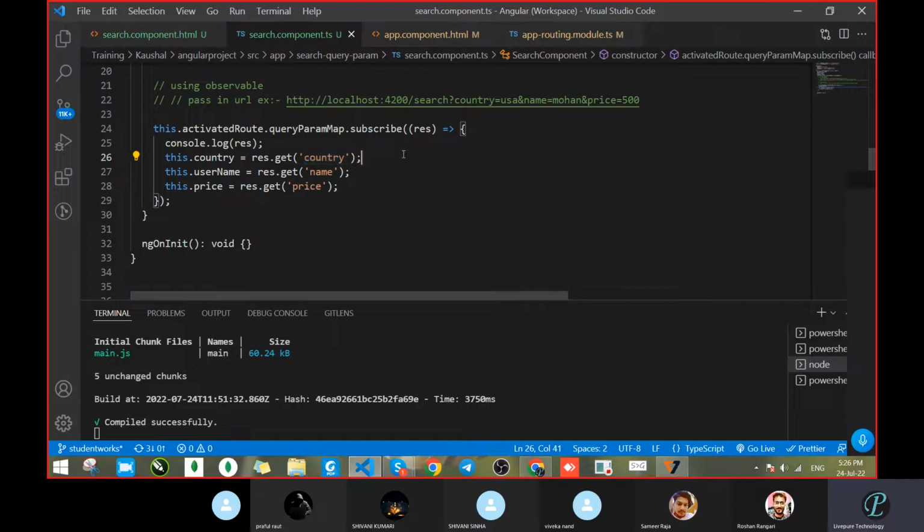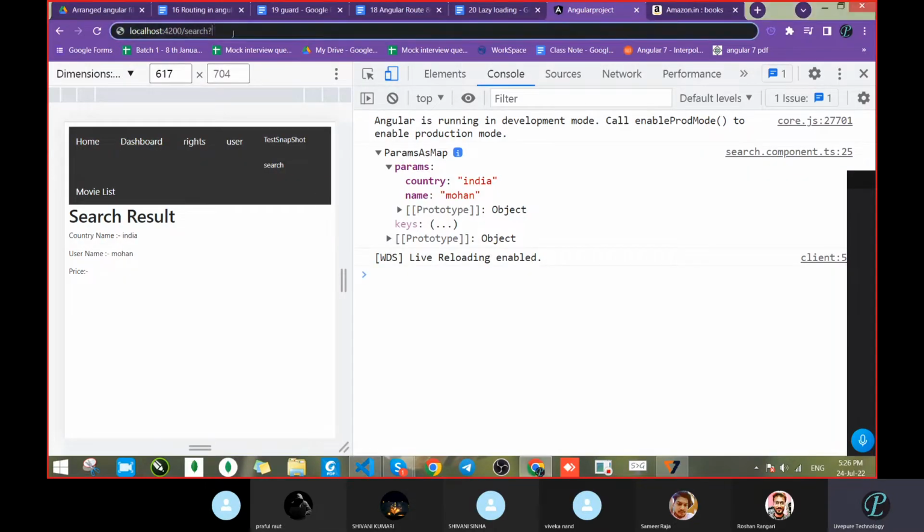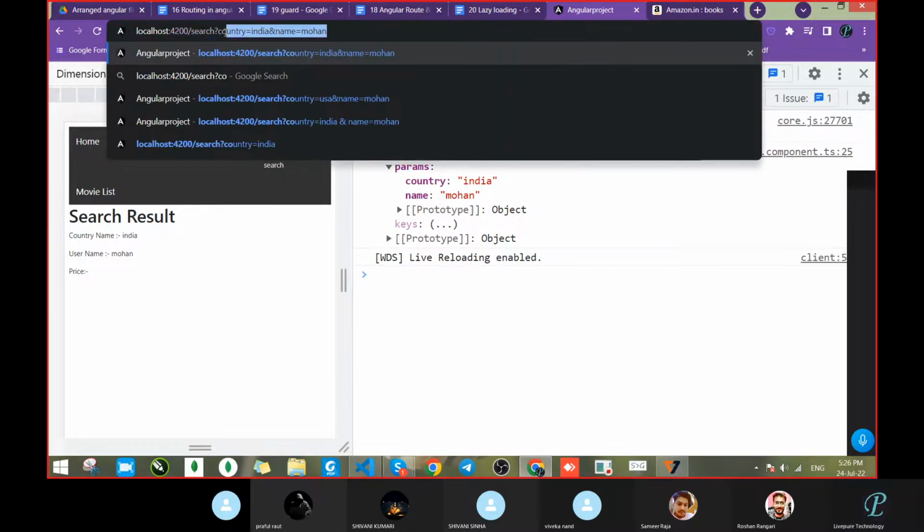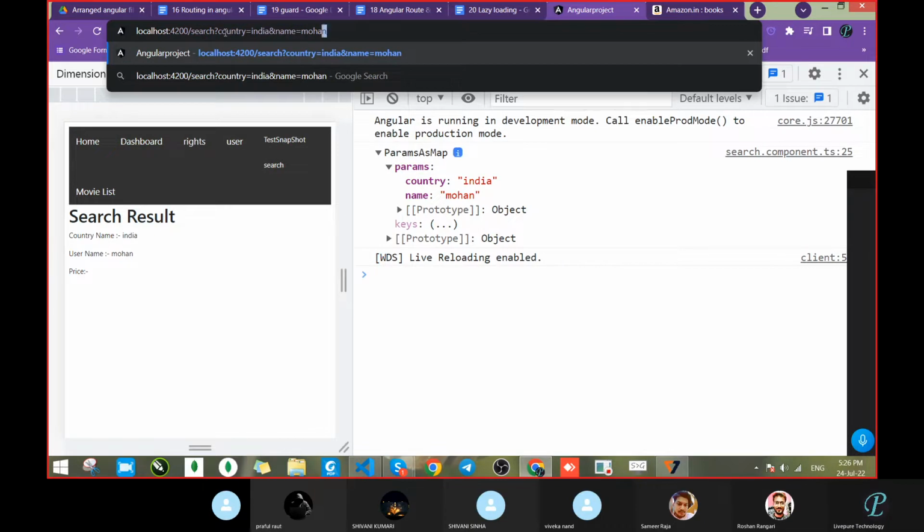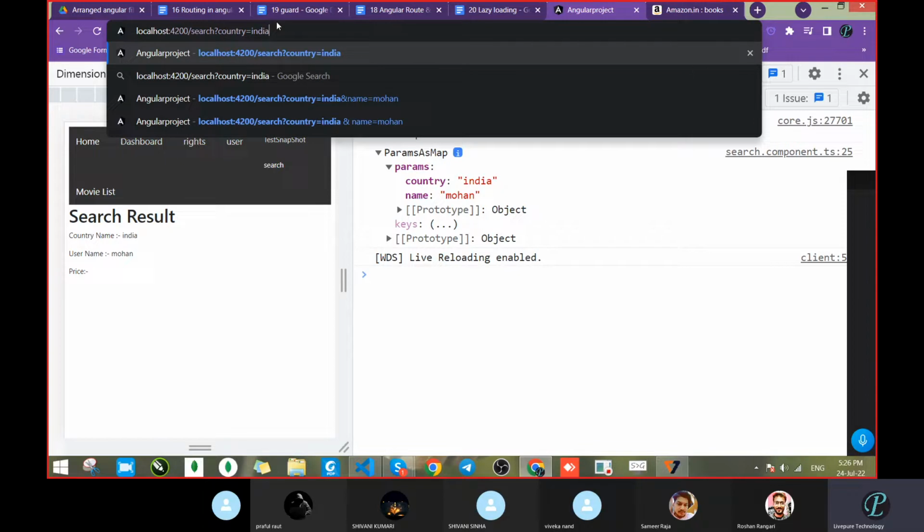Second thing, this is the way of accessing the data. Means what the user is passing: country, name, price. These three things. So how will we access the data? For accessing data, we can pass here the search, interrogative sign, then you have to give country. We passed country here after the interrogative sign.